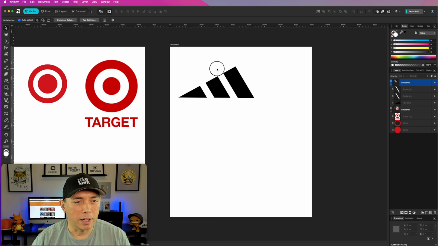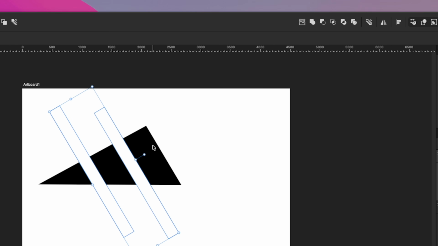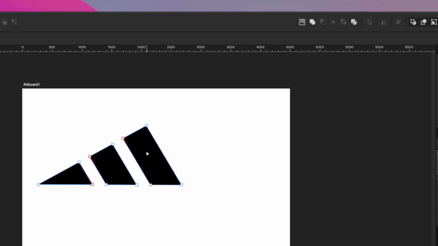Oh, by the way, I gotta knock these out. So let's knock this and this. I can take both of these and then go up here, and I'm gonna go to subtract. So this is another thing that you can do in Affinity. If you hit subtract, now each one of these is a separate thing. See, I don't have a white behind it.